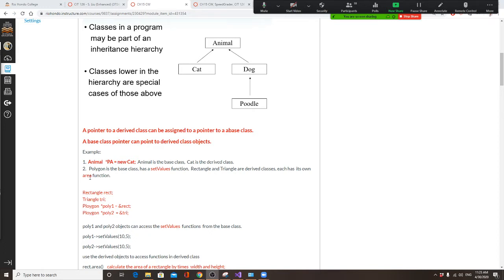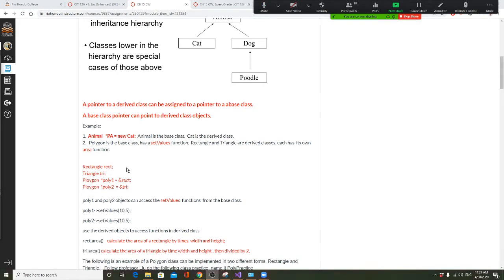Area for rectangle is base times height. Area for triangle is base times height divided by 2. Okay, so let's see how we do that. Polygon is your base. Rectangle is your derived class and is going to inherit from polygon. Triangle also inherits from polygon.